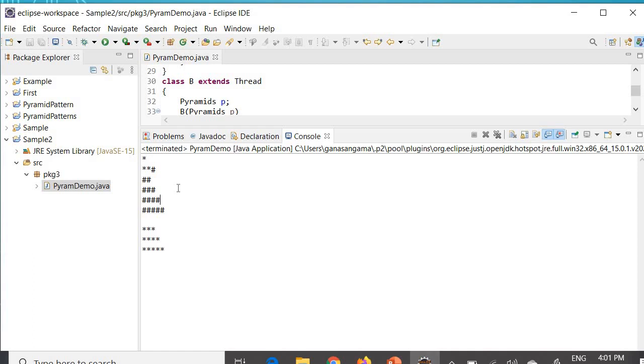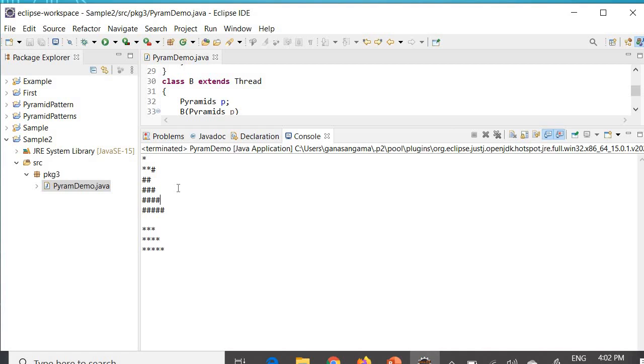That means if thread A is chosen, it will print first. For the first iteration, both thread A and thread B are trying to print 5 lines of specified symbols, star and hash. So we cannot say that once thread A is picked, it will finish printing all its lines, then only thread B is picked up.